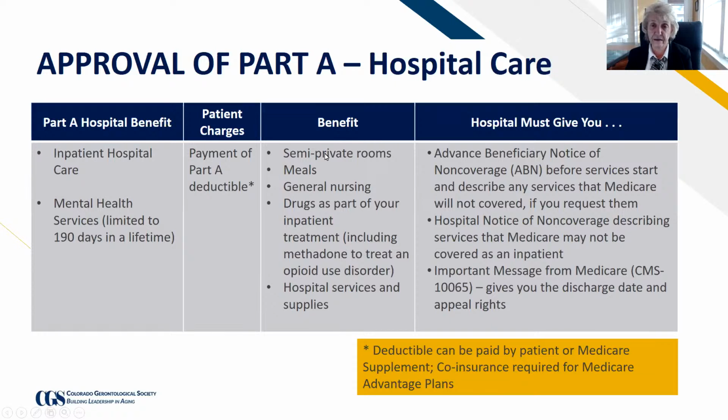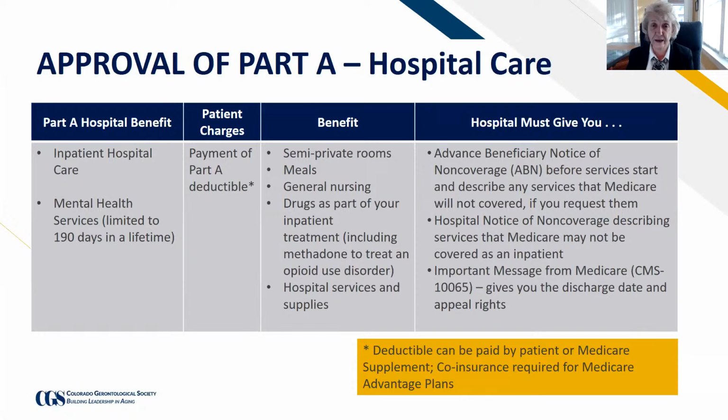But after that, then everybody has to pay for basically room and board, nursing care, and other kinds of hospital services, such as surgeries, intensive care, other treatments and diagnoses. Everybody who is in the Part A world has to give beneficiaries a notice of non-coverage. And what that means is that if they believe that certain procedures or certain treatments may not be covered, they will ask you to sign a form that says that you agree. If Medicare doesn't pay, you will pay the full price.